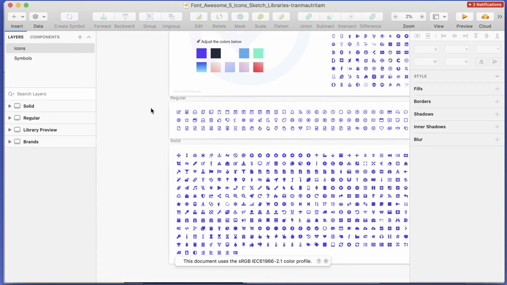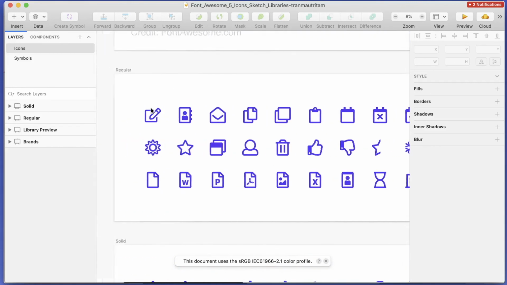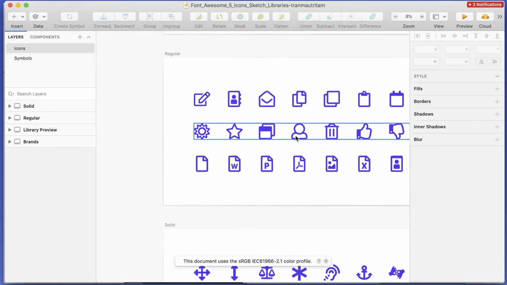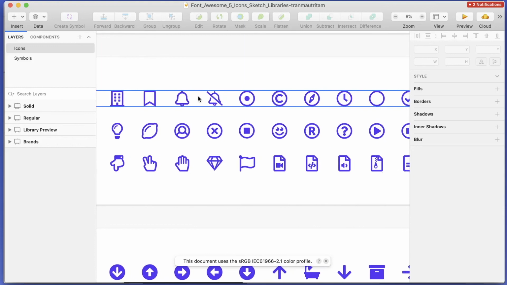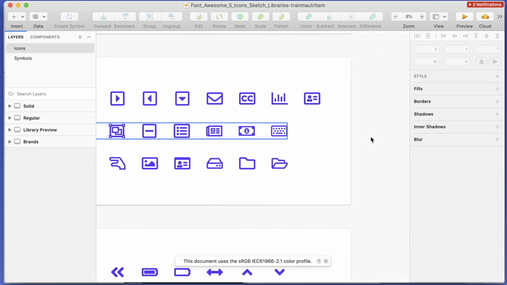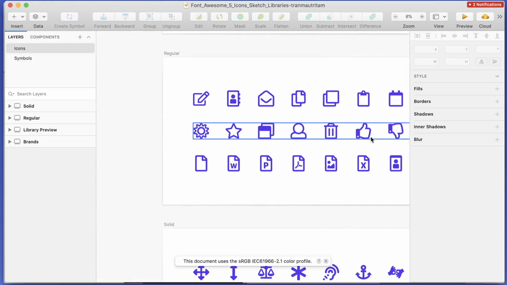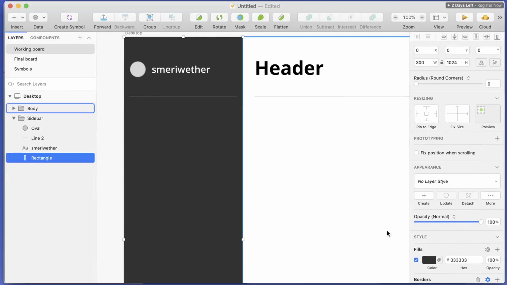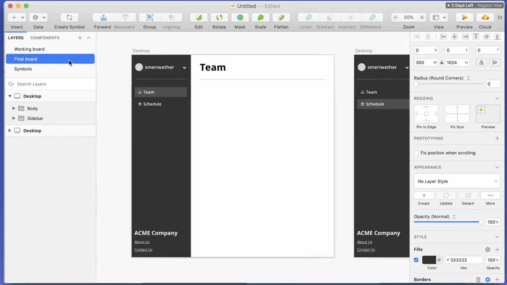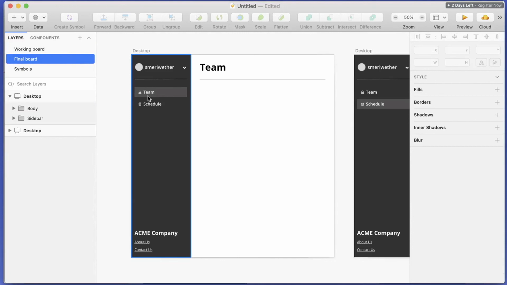If we look at this regular set of icons, you can see there's people, there's this mail icon, send, calendar, snooze, notifications, lots and lots of different icons. So let's go back to what we have. The two navigation items we want to create are team and schedule.